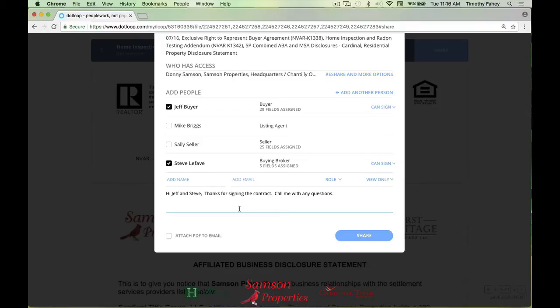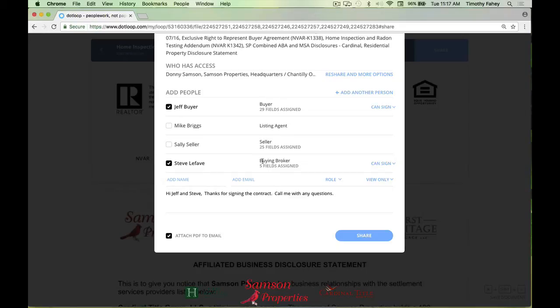It gives them a little more sense of security. I would tell you that it's not a bad idea to attach the PDF. There's no real downside to you. It just allows that person to download and look at it. Does Steve need it? No. Does a buyer possibly need a PDF to open up and look at? Yes. If I were going to share something with Mike Briggs, the other listing agent, or somebody else, title company, lender, I would always, always, always attach PDF to email.